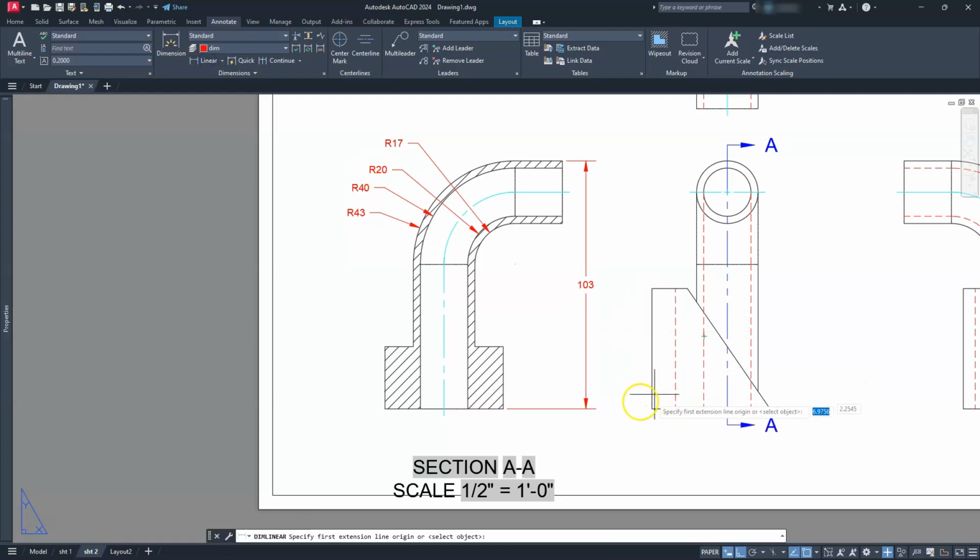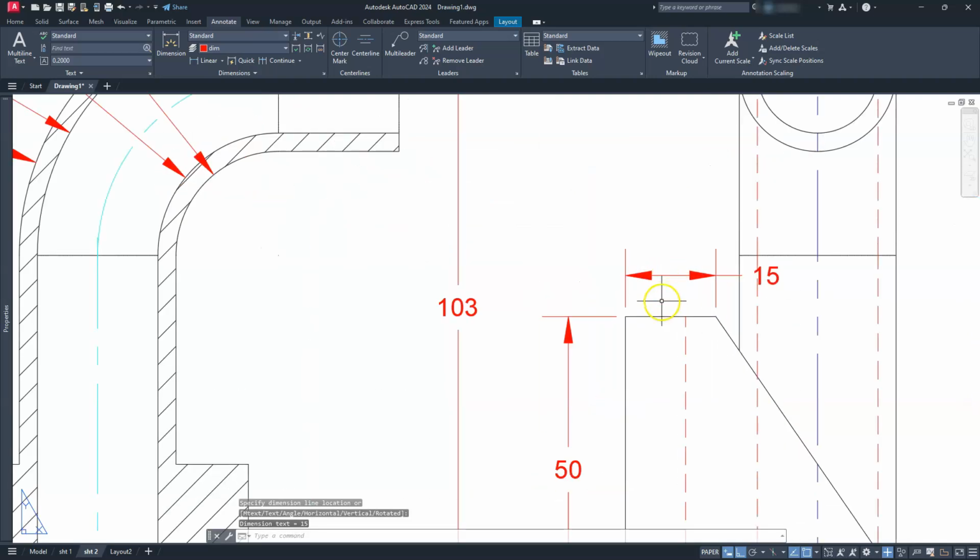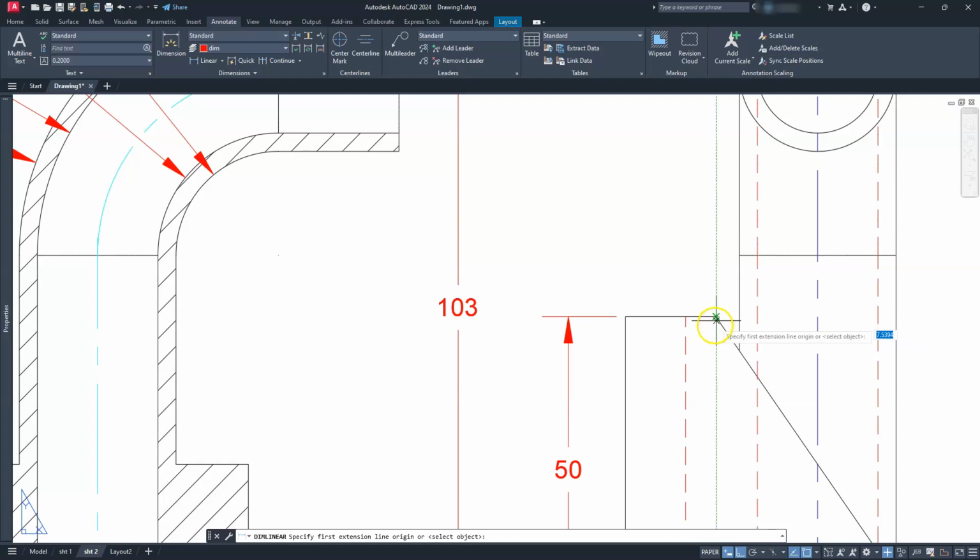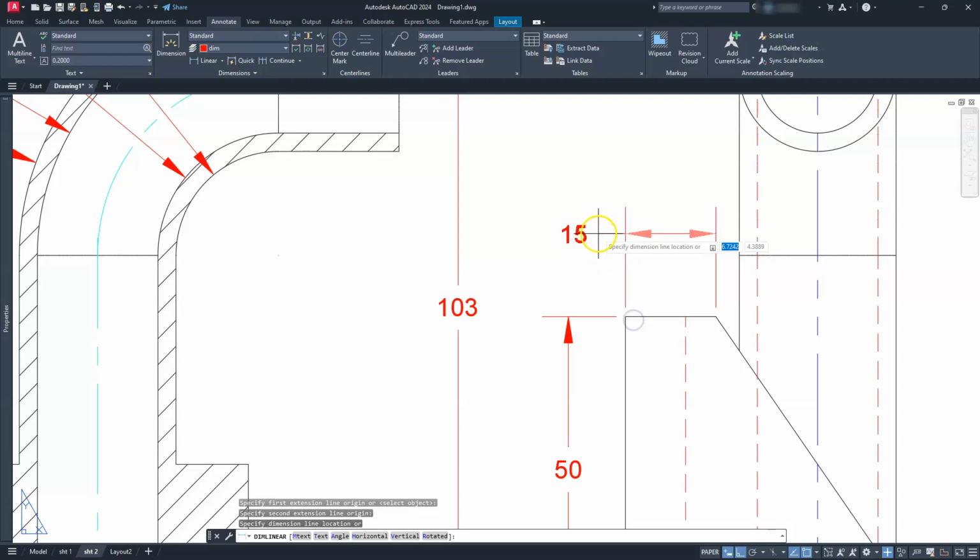Remember that this is one continuous line, so I'll just hit enter, and that's going to allow me to go ahead and select here, click here. I'll hit the enter button on my keyboard, and once again it's a continuous line. I'll hit enter again. I'll select here and here. Now the only thing I don't like about it is that it does matter where you click in order to put this 15. So sometimes if you want more control over this, and I'm going to go ahead and delete that one. If you use the linear dimension, remember the last point that you click at is where it's going to throw it out to. So if I go from this endpoint to this endpoint, it's going to throw it out to the left.